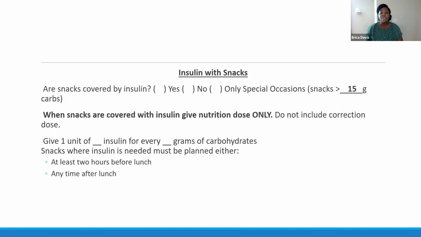Another thing we'll add is just that, again, this is about inclusivity. We don't want students to feel like if there's snacks at school for a party or a school event or a holiday, that they aren't allowed to be a part of that event just because of the fact that the snacks that are available to them are more than 15 grams of carbs. So we do want to reiterate that this is just a part of helping them to feel a part of the group and making sure that they also have some options that they can choose from and be prepared so that their blood glucoses can stay in range whenever having those snacks that may require a little bit of insulin with them too.